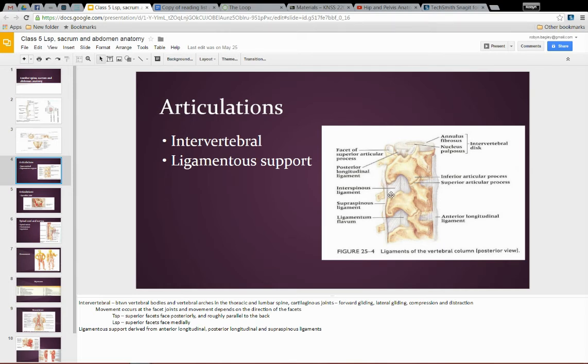You have interspinous ligaments. They run between the spinous processes. And then you have the supraspinous ligament that runs on the back of the spinous processes. This is often the ligament in the cervical spine that's damaged with whiplash activities. Okay? You also have the ligamentum flavum, which runs more between the transverse processes and of the superior to the inferior. Okay? So ligamentous support is derived from all of these different aspects. Remember, when you get any whiplash type activity that occurs through the spine, all of these can be damaged. This is how you can get sprains to the spine.